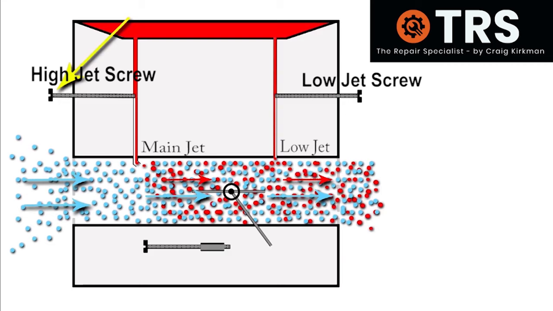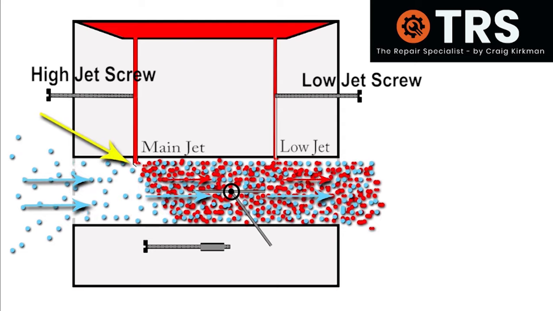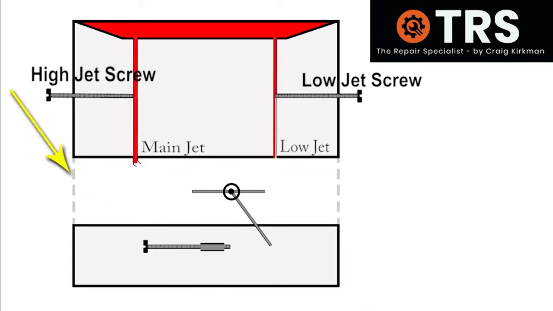From this point where the engine's running well, turning the high screw anti-clockwise outwards, allowing more fuel out of the main jet, would mean there's too much fuel now going into the engine. The engine's now struggling and would eventually stop. Essentially the engine wasn't equipped to combust that amount of fuel, and it choked it.